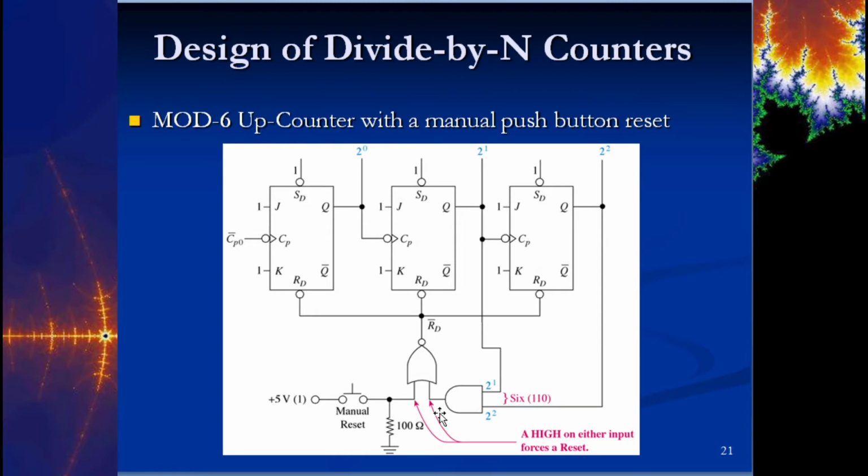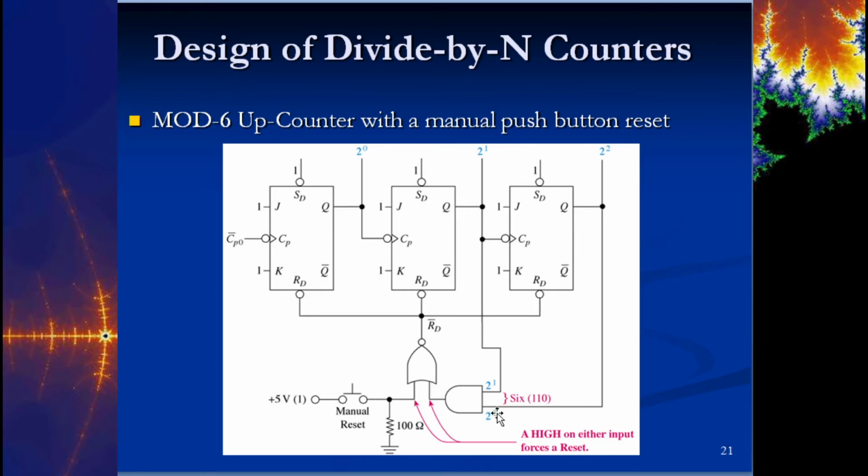Now notice here we're not using the NAND gate. Whatever the last gate is that resets everything has to have an inversion on it because of the active low. So it just happens in this case we're allowing this to reset it, or we're going to let this manual push button reset it. So either one of those will cause this to go back to 0. We want the automatic operation of the mod counter, but we also want the ability to push this at any point in time and reset it.